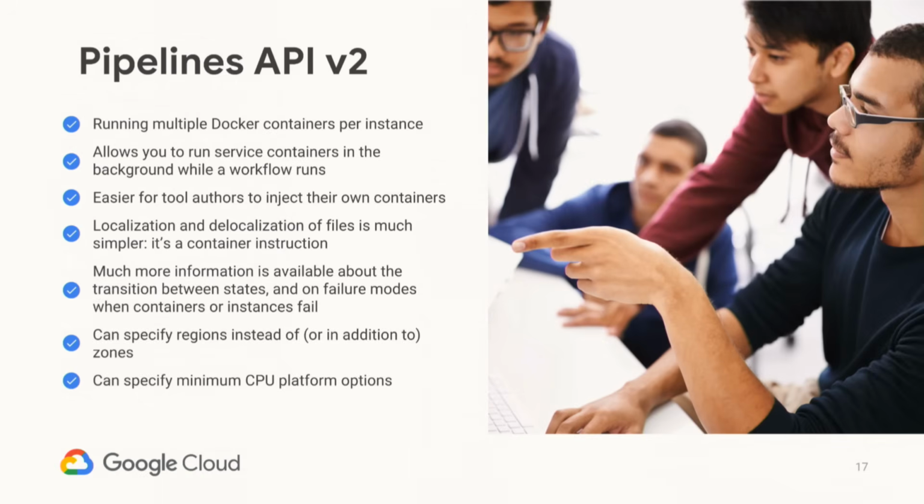And there's also, probably my favorite feature, a lot more information is available to our platform partners and workflow engine partners on the transition between states, and on failure modes. So for example, when I have a pipeline that fails, why did it fail? Did it run out of memory? Did it simply crash? Did something happen to the node somehow? Did I get preempted? That information was a little harder to access before, and now it's much easier and provides a better experience for whatever workflow engine or platform you're using.